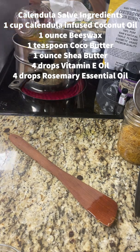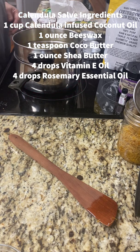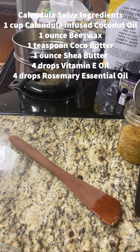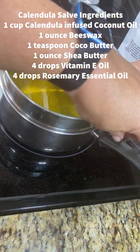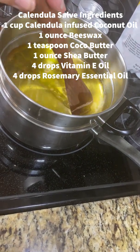And again, I'm making a salve. You can make lotion, body butter, ointment, soap. You can even condition your hair with this. So we're going to just let that melt together.